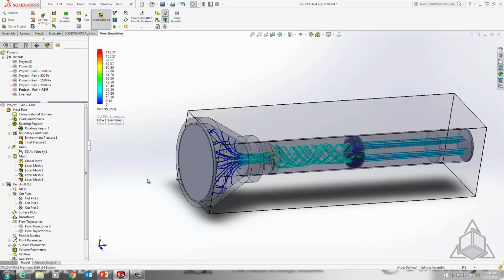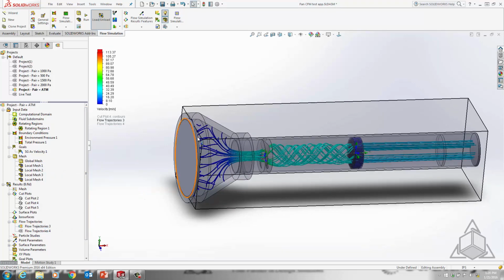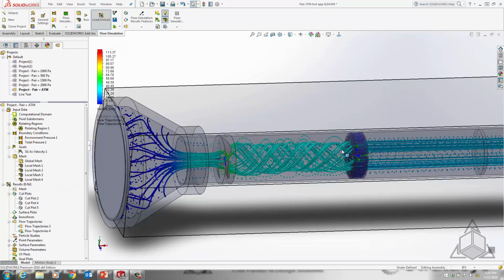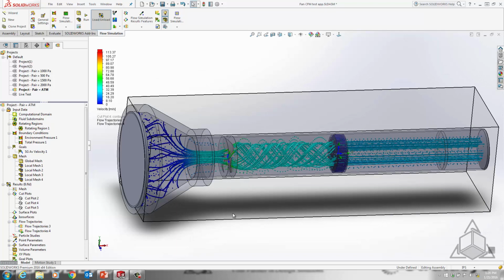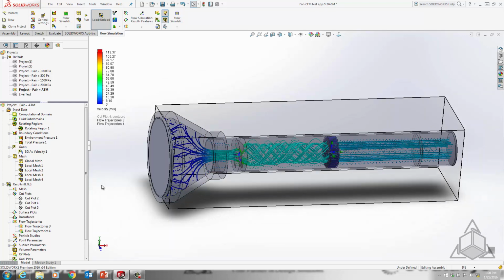So I'll hit show, and you can actually see how that air is being sucked in, and it has a non-uniform flow here, and as it passes through the straightener, it evens out. And if you want to see this closer as how it moves, you can actually see those spheres moving through your system. So this is just atmosphere to atmosphere. Okay.